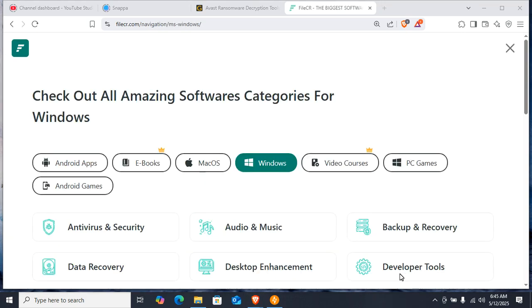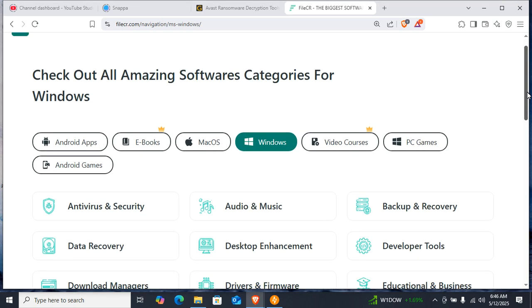Now, this site has different categories of software, and we're going to take a look at some of these categories one after the other. This video may be a bit longer than I would have loved it to be, but for educational purposes, I'm just going to take my time and do as much as I can. And of course, you can take your time also. You can always watch this video and check out the site if you so please. So without saying much, let's take a look at Windows.